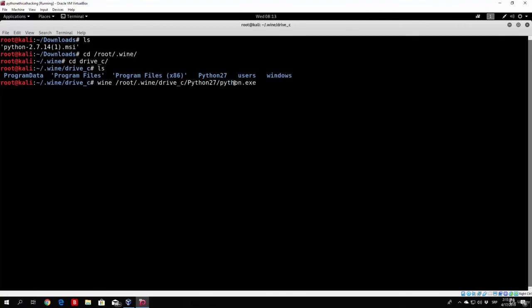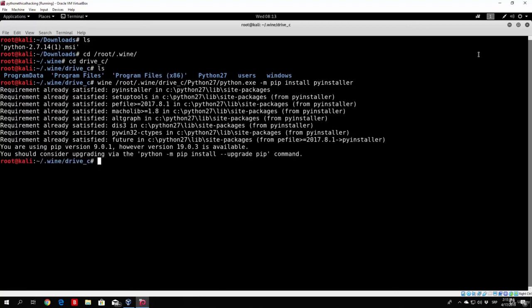This is the full path to your Python exe program, and then after that you need to specify -m to install the library, and then pip install, and then the name of the library itself, which in our case is PyInstaller, and then just press enter right here. Now this is the same command that you will use to install any additional library that you might need, since sometimes when compiling a program you will get a fail to execute error. The reason behind it is usually because you're missing a certain library in your Python exe program.